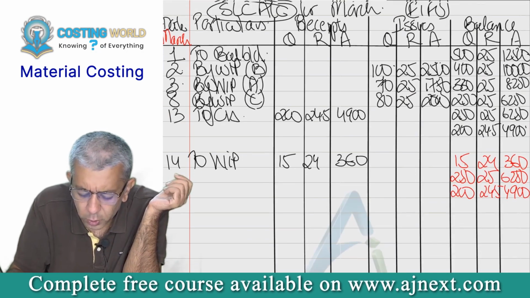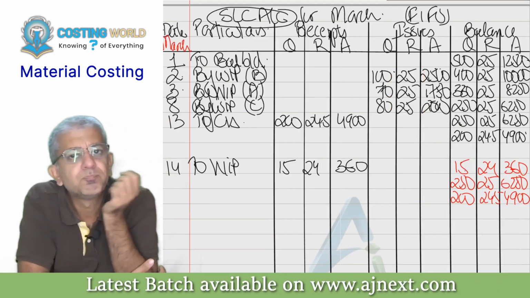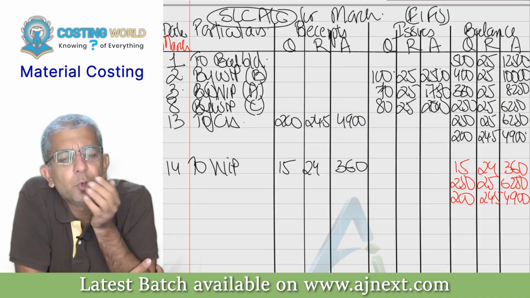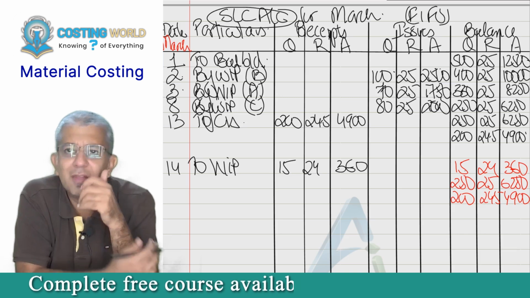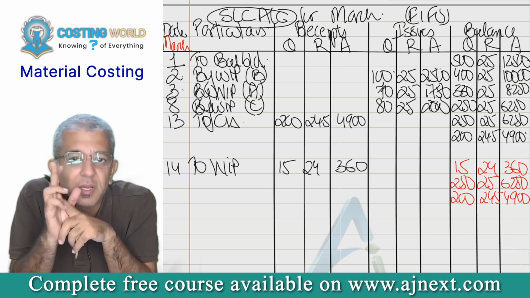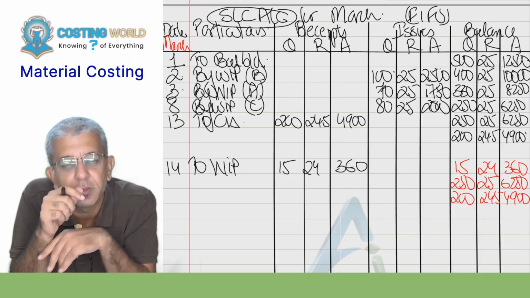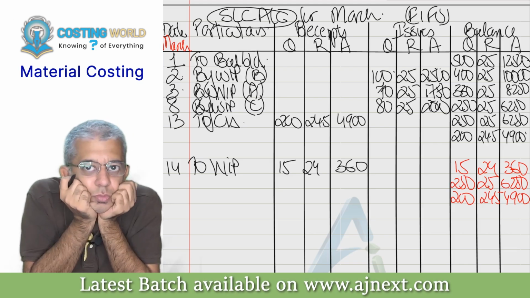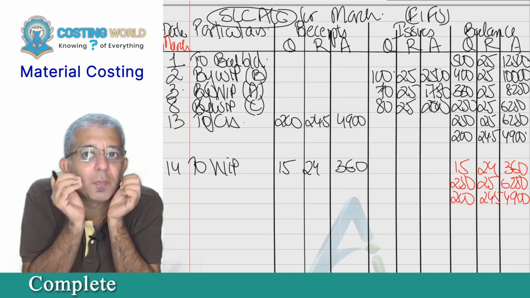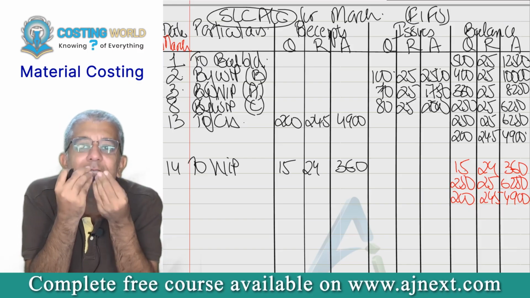So therefore you all tell me, do you see any 24 lot over here? Do you see any rate of 24 over here? No. So can we say we must have issued to the factory in the last period and it is coming back in this particular period? Yes, sir. So it must have been issued in the last period. Everybody agrees to that.